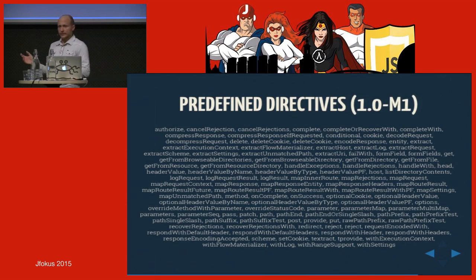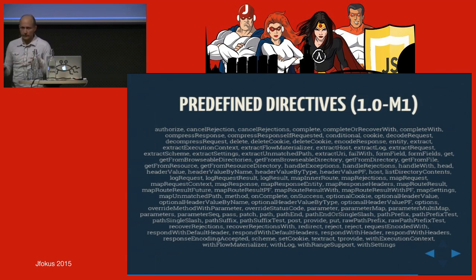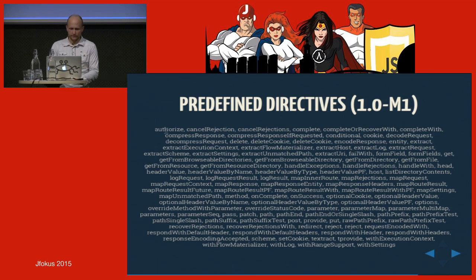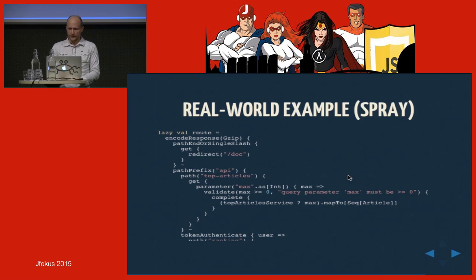There are lots of predefined directives, so small building blocks, that are available for you to compose. So let's go through all of them. No, we won't. It's just to show you that there is a lot of stuff already for you predefined. You just need to find the right one and combine it, and it probably can already do what you want, right? There's everything in there dealing with headers, dealing with compressions, character sets, path, query, whatever, right? So, good. There's a real-world example that I don't really want to go through, just to give you like an idea of what this looks like.